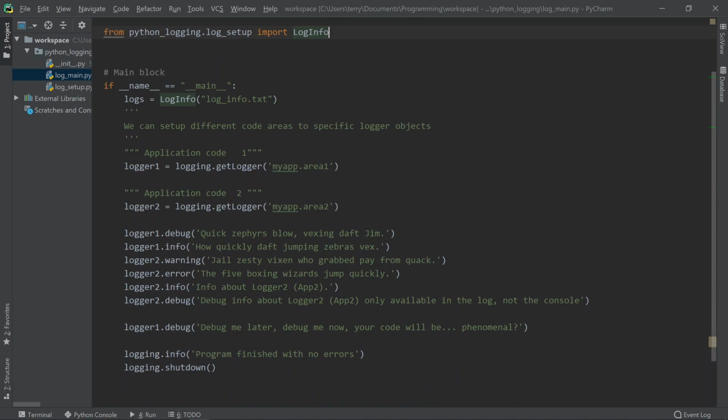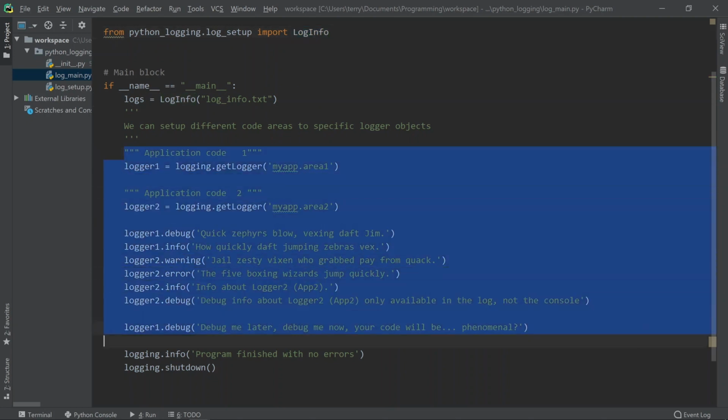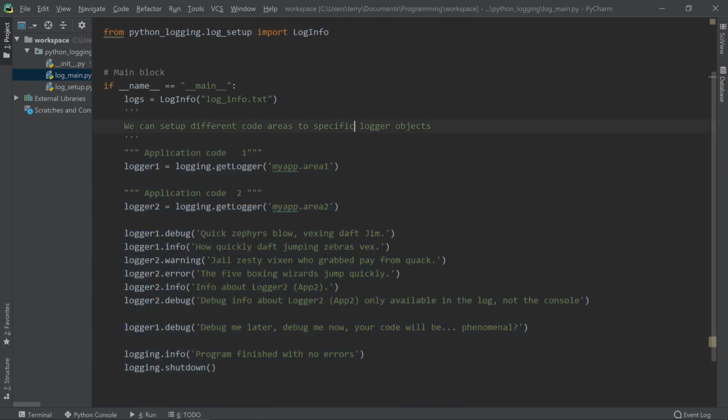So let's take a look at this main block of code. We're going to define an object from LogInfo, which is our class where everything is going to be programmed, how it should be displayed for us. And before we dive into all these messages that we have here, let's take a closer look at how we can configure, in this case right here, what we are doing. We are configuring log information and passing a text message and a file name in which this should be registered. Okay, so let's take a look at log_setup here.